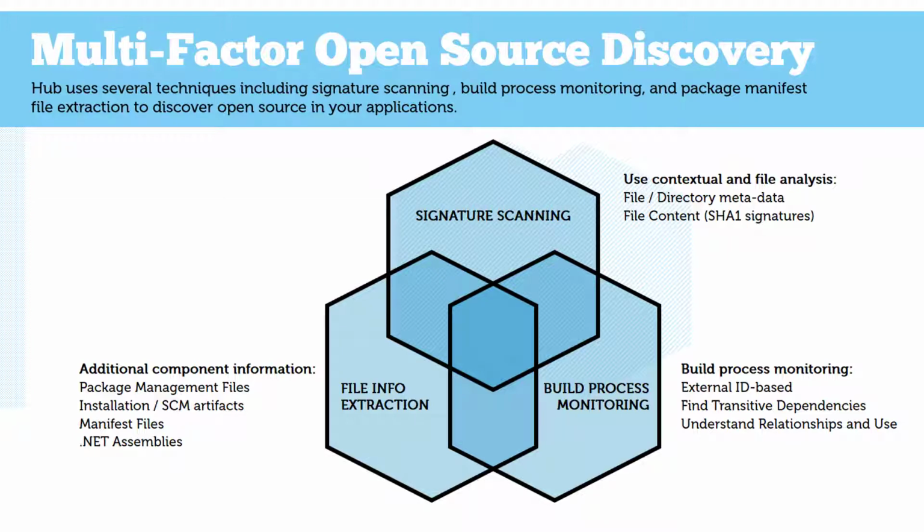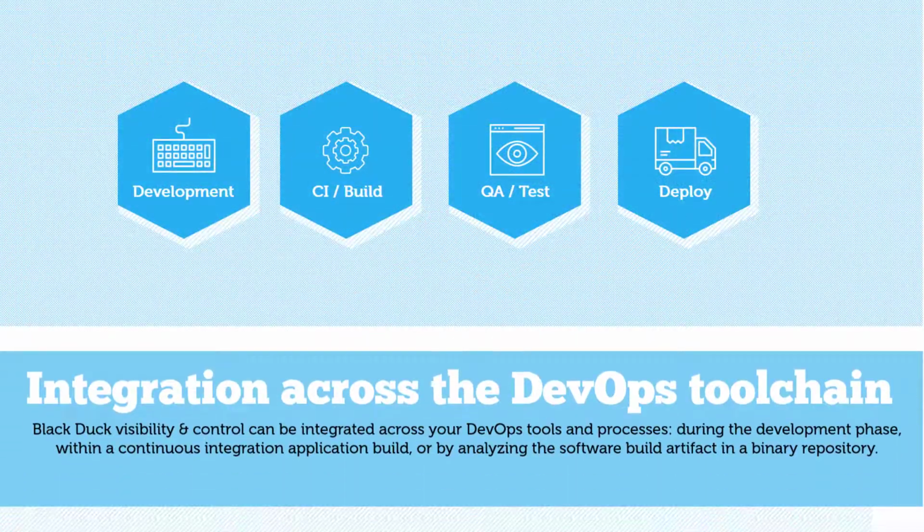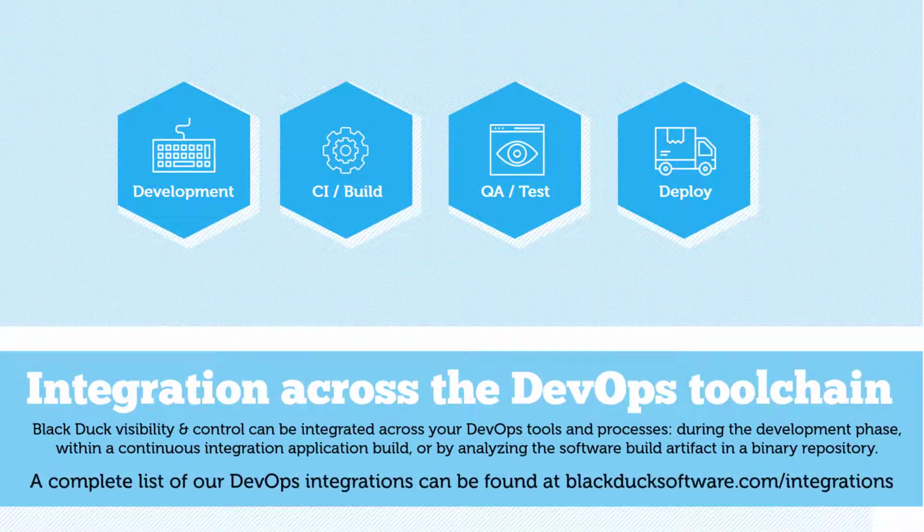Although invoking Black Duck at build time is the recommended method, Black Duck analysis can also be triggered earlier in the SDLC to spotlight vulnerable open source even before it gets into the application. Developers can use available plugins to IDEs like Eclipse and Visual Studio to help them make informed decisions about what open source they use. For organizations who do not operate a centralized build environment or perhaps develop applications in a distributed fashion, Black Duck can also be configured to scan the build output in a binary artifact repository like Artifactory or Nexus.